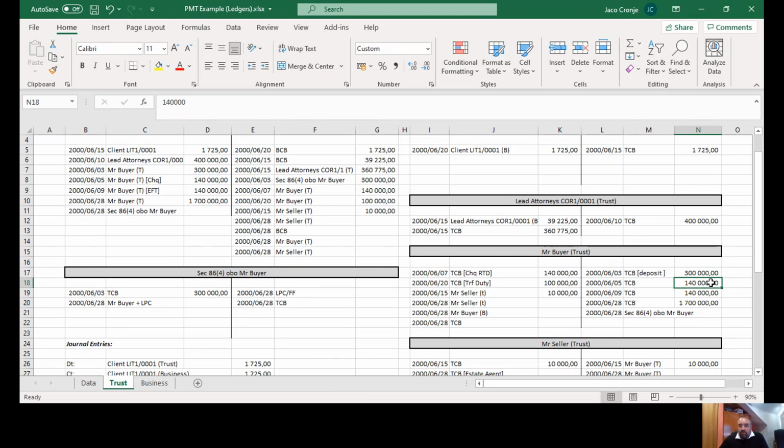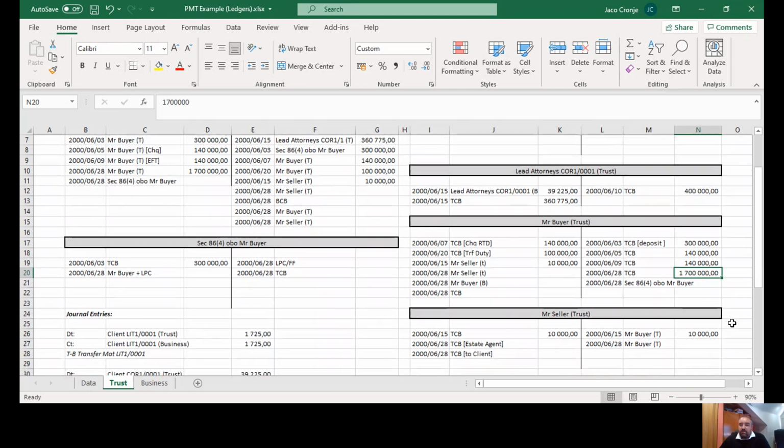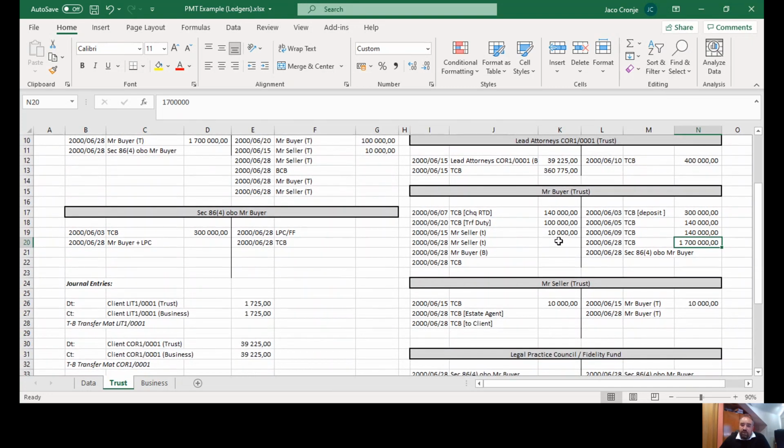We've got 140k, which we've paid with transfer duty. We've paid the occupational rent, but remember that 140k is for costs. So our fee for doing this transfer must still come off. Okay, so I'm not going to touch that. We're only going to move the capital that he has to Mr. Seller's account. So how much has he paid? 300,000 plus 1.7 million. So that means 2 million rand.